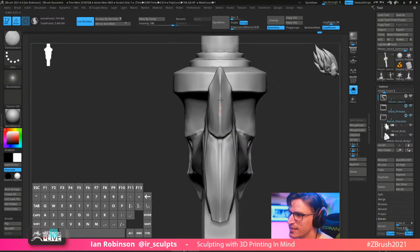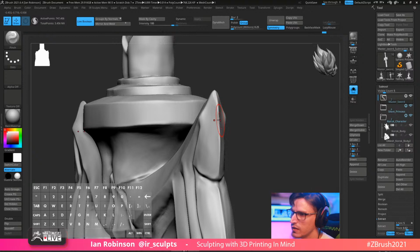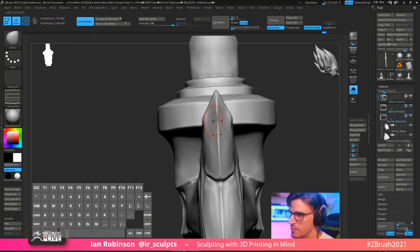Okay, let's use the pinch brush now. So you see here where it gets a little tight right there. So I'm going to use the move brush, turn back face mask on, and we're just going to pull that out a little bit.